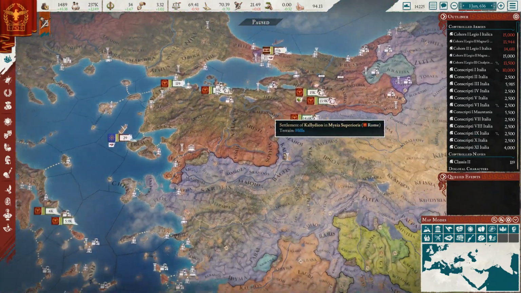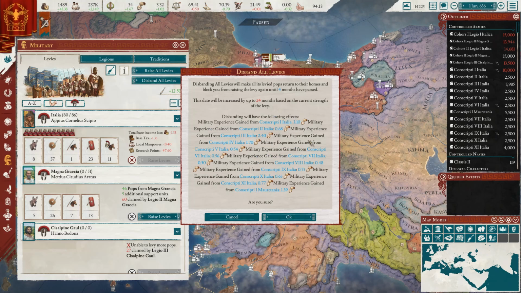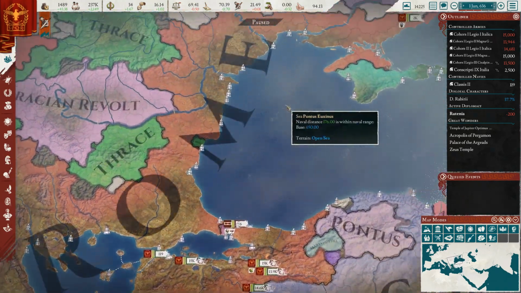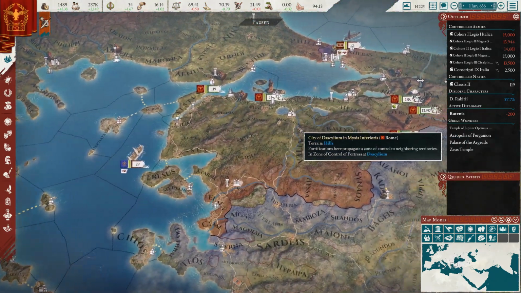All right, so with the war done, let's go ahead and disband our levies, even if we are doing a war immediately after this. And this is also going to get us a bunch of military experience, so not as much as you'd expect. All right, so we've got them disbanded. These guys here need to get disbanded still. I don't think there's anybody else, though. I think we're good to go.